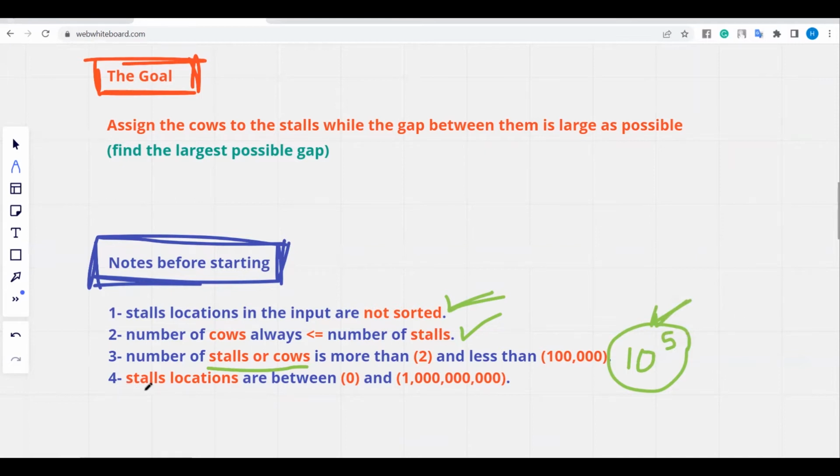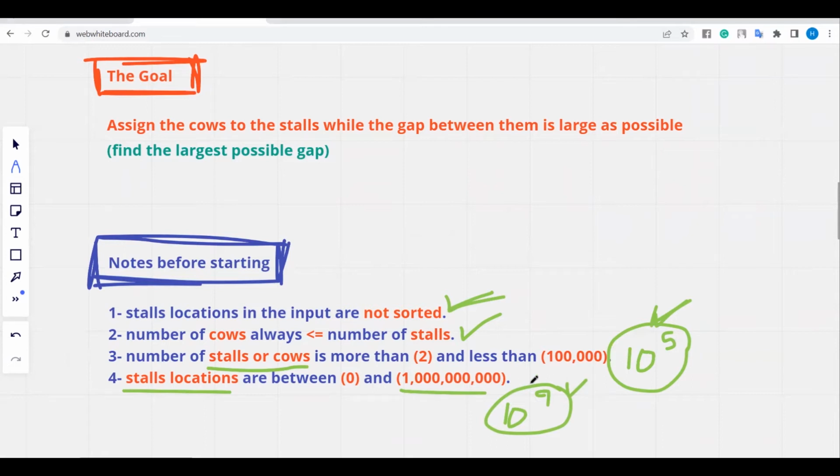And also we have the stalls location, which is up to 1 billion, which is 10 to the power of 9. So we have to consider these two numbers when we are going to write the algorithm.